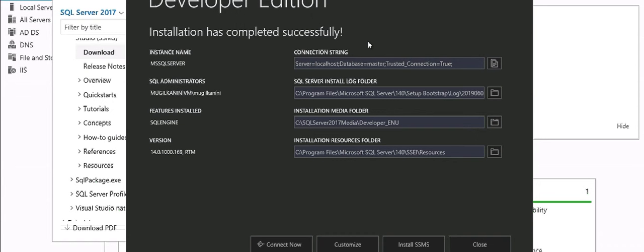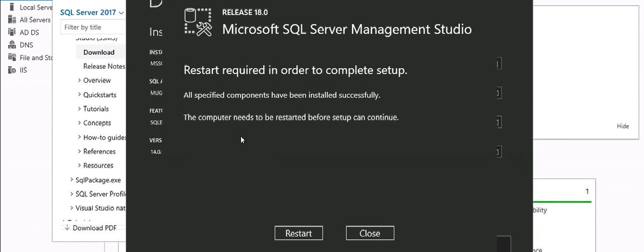Here, the SQL administrator is shown. So I will check the SQL Management Studio status. Okay, here restart required. So we restart the server now.